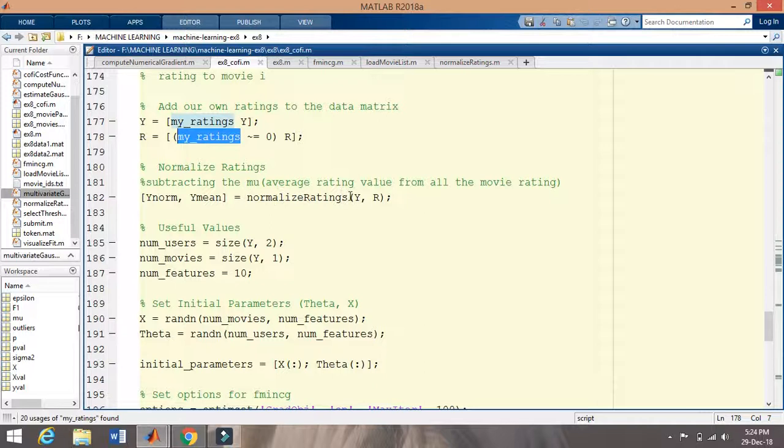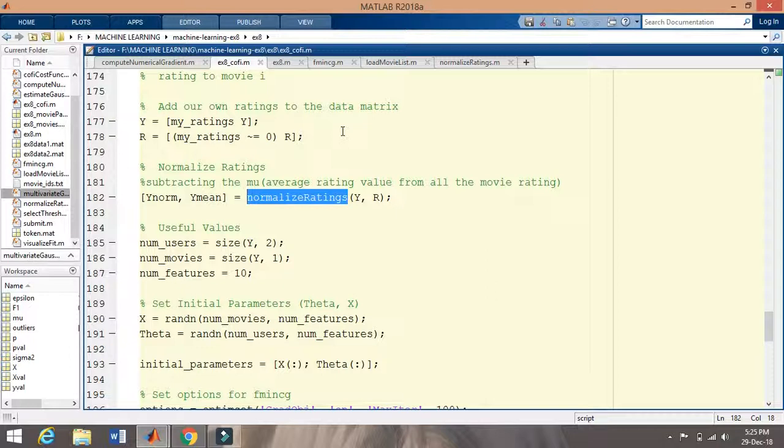Now normalizing the rating is the main important part. In the normalization part I already wrote something here. This part is already completed. What happens in the normalization part? Subtracting the mu average rating value from all the movie ratings. This is very important. Suppose you didn't rate other movies, but other ratings will be rated by this system.